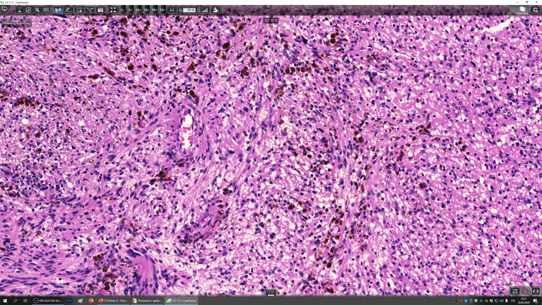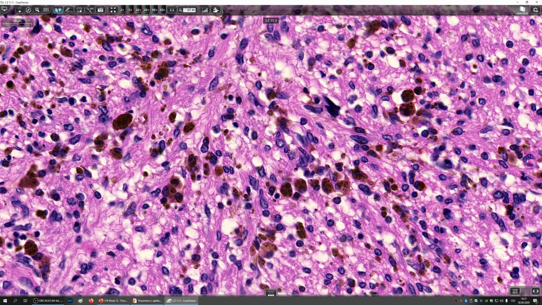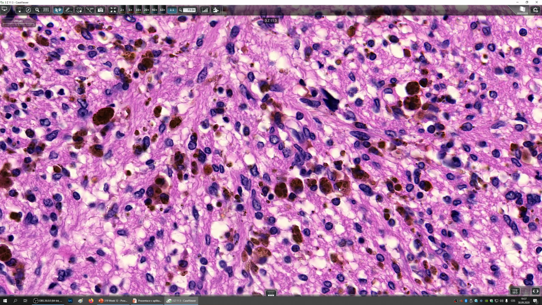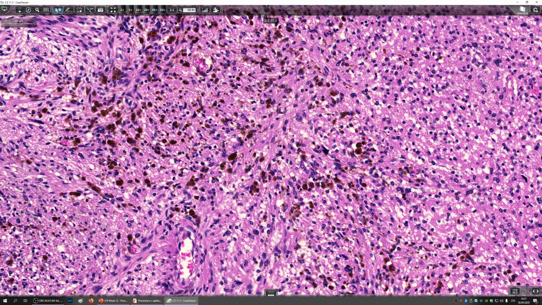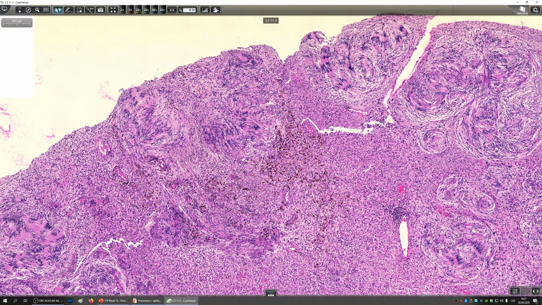Here we just jump back a little bit to, I think, week 3 or week 4. Look at this pigment. Try to guess. This pigment is hemosiderin. So there was probably some kind of bleeding into this schwannoma. This is a focus of bleeding. Maybe there was some kind of trauma. Maybe the patient bumped the schwannoma with something.